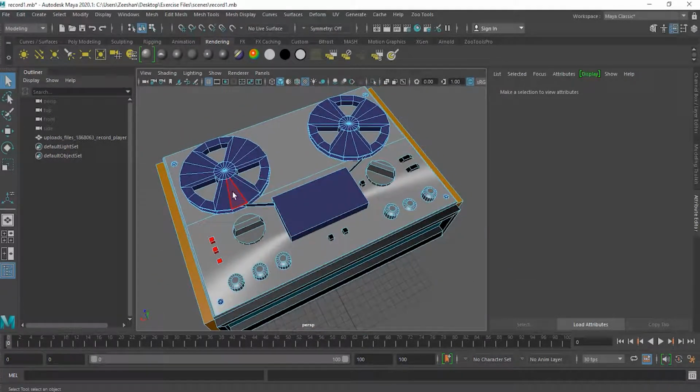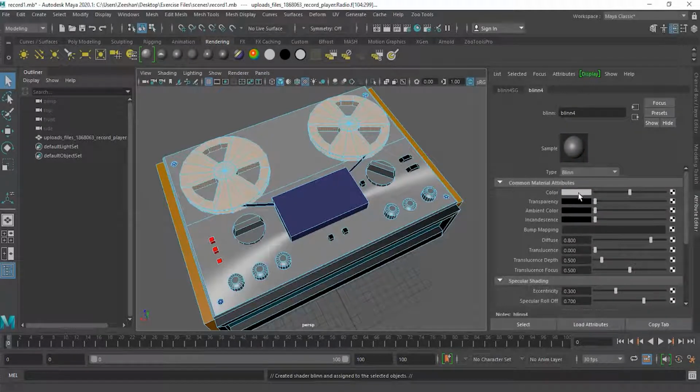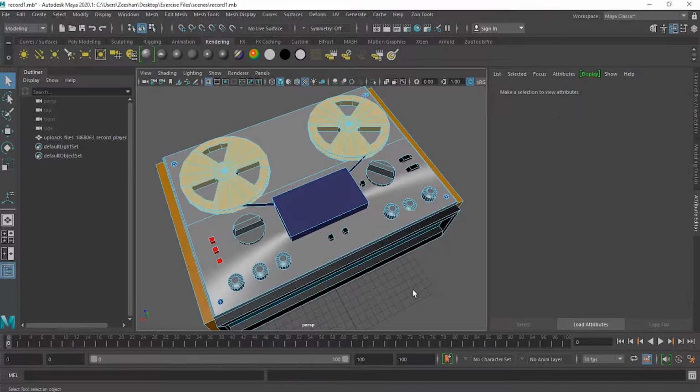So this is how you can create it. Now I can double click on these tapes, shift, double click both of them. I want them to be plasticky, so this time I will choose Phong E, or I think better I will choose blend, and then I want it to be an off-white sort of color. So I will go to some yellow part, and then try to apply this, press done, and here I have it.